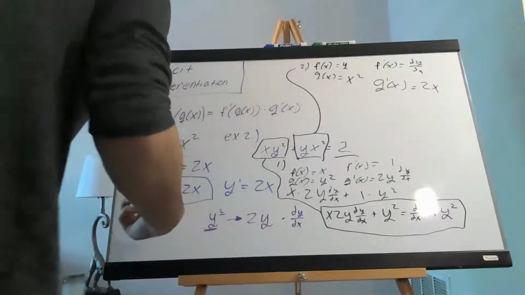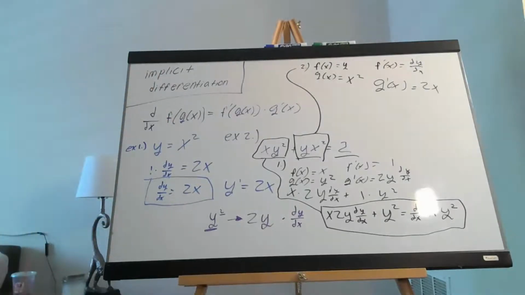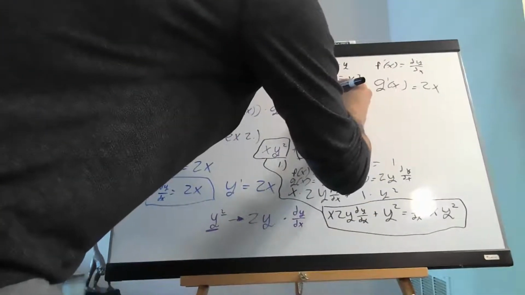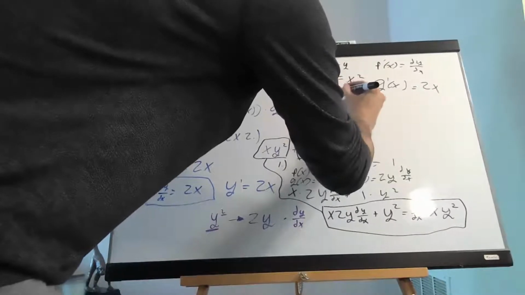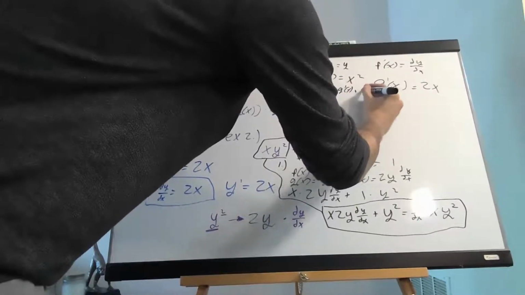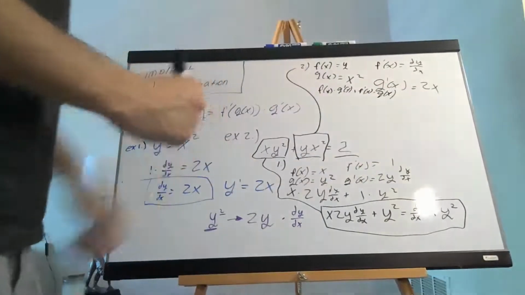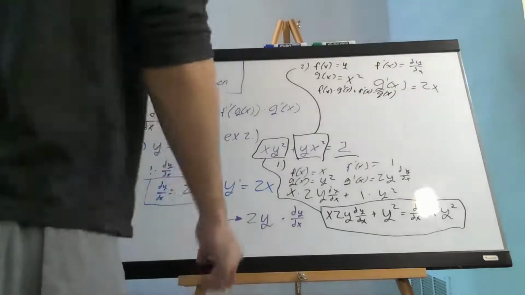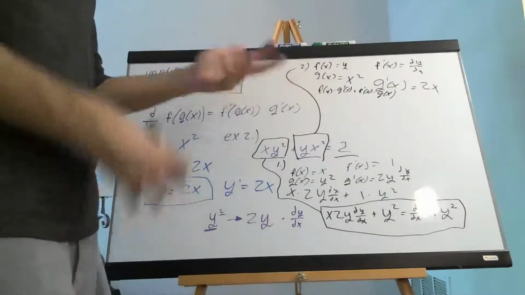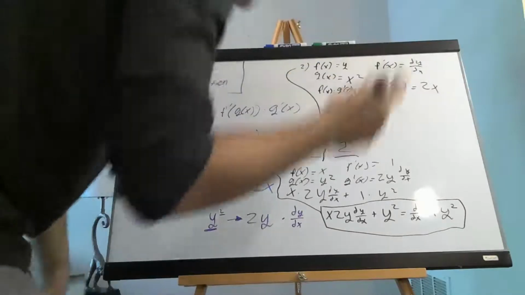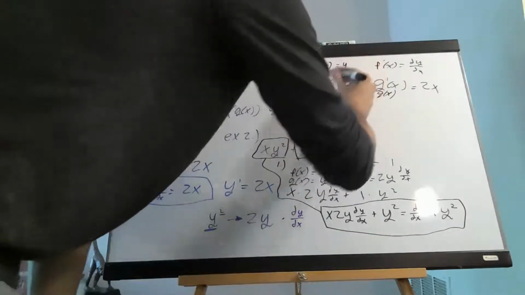So if you remember the product rule, I'm going to move this kitten. If you remember the product rule, it is, I'm just going to write it out just for fun, f of x times g prime of x plus f prime of x times g of x. And that is how you take the derivative for the product of two expressions, two equations, two polynomials, my bad. Looking for the right terminology there.